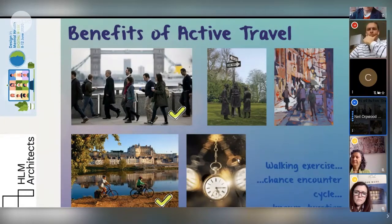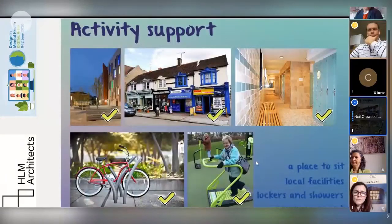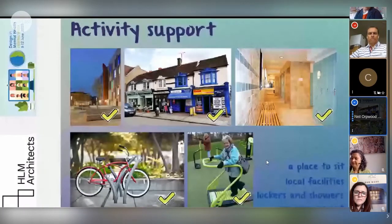But the social interaction opportunities are also huge in terms of just bumping into people, chance encounters, and actually within the healing environment, making sure there's simple graphics to identify routes up through the building. So you encourage use of staircases, use corridors to display art. So you encourage use of connection and sort of resetting as you're moving from space to space. And Well Building covers things like the opportunities for staff breaks to have fitness programs, and just opportunities to go out and sit outside, go to the local shops, use cycle facilities that have good showering facilities, or just somewhere to externally take a bit of exercise that's a bit more fun.